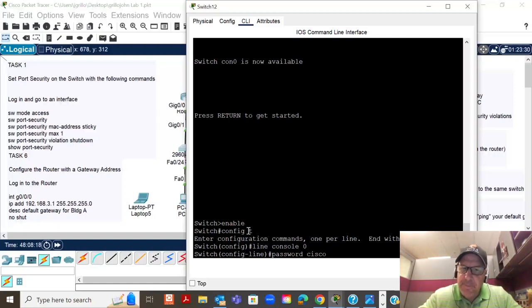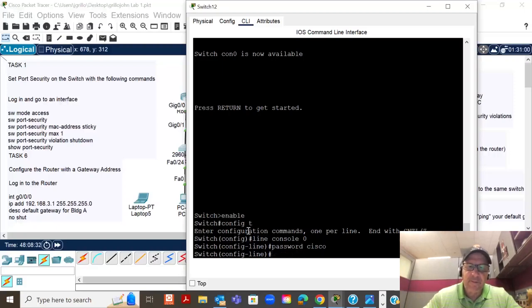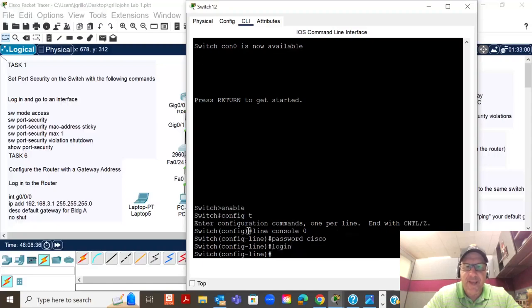Okay, we're going to keep simple passwords for the purposes of the lab. I mean, you could type ABC if you want. Obviously, if you were in a production environment, in the real world, you would type more complex passwords. So I'm just going to type Cisco, hit enter, and to get a login prompt, I'm going to type login. Now when I type enable to get to privileged exec mode, I'm not prompted for a password either.